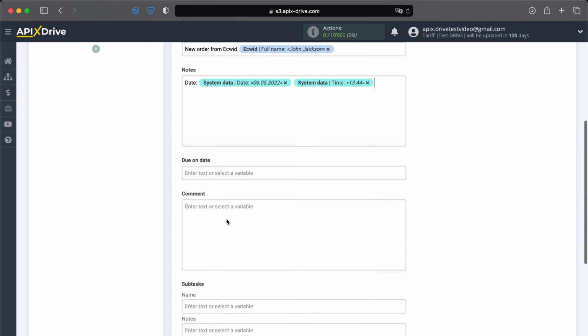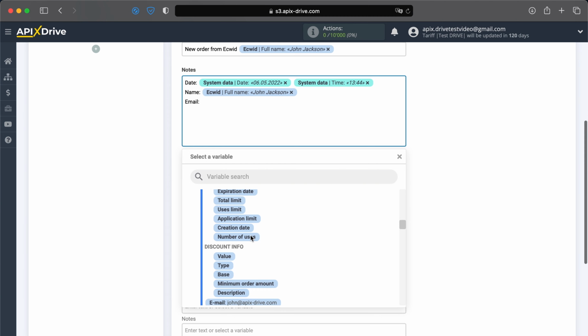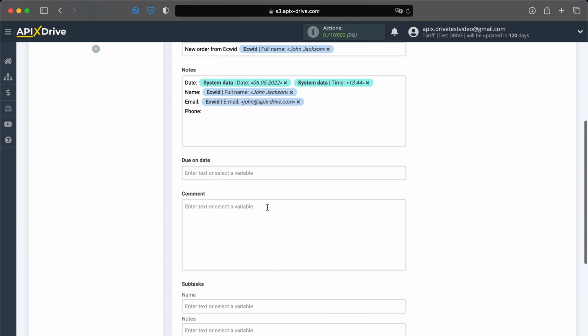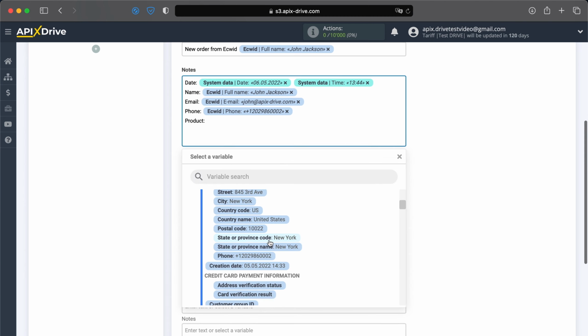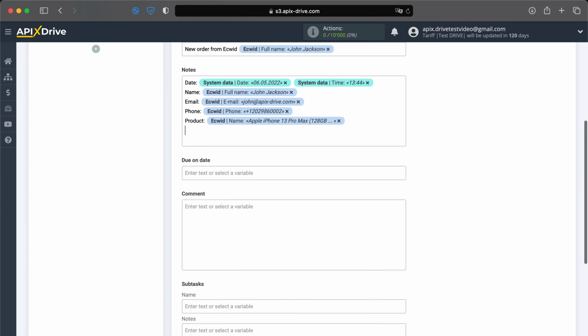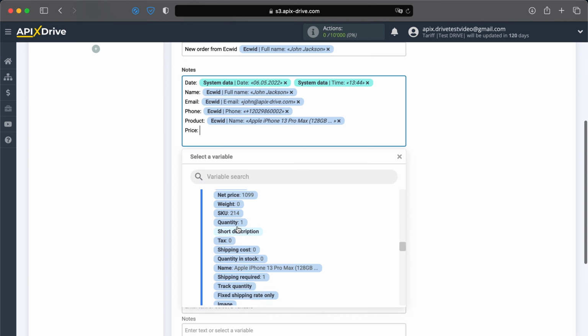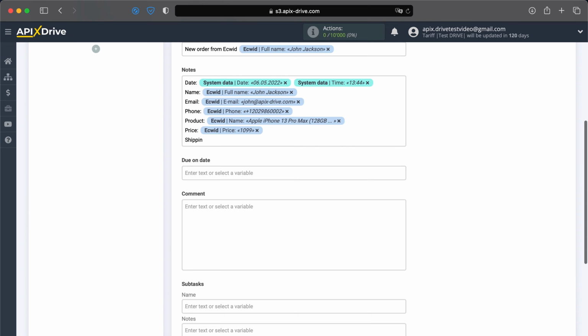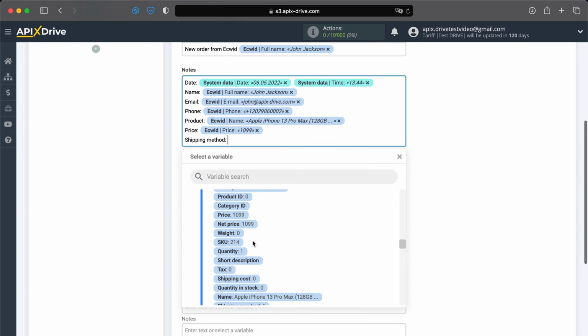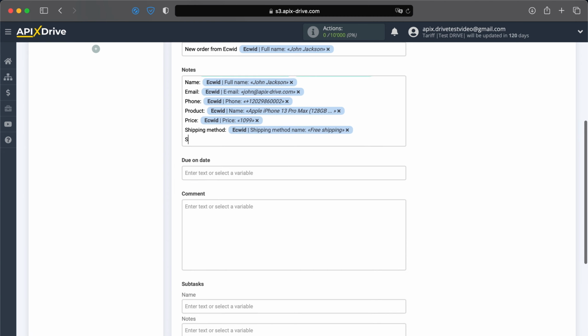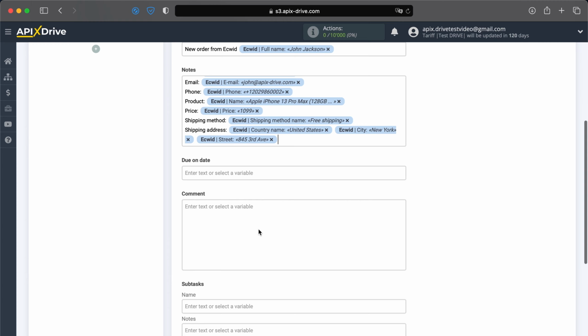To move to a new line, press Enter. When all the necessary data is assigned, click Continue.